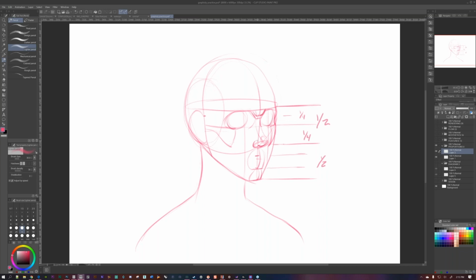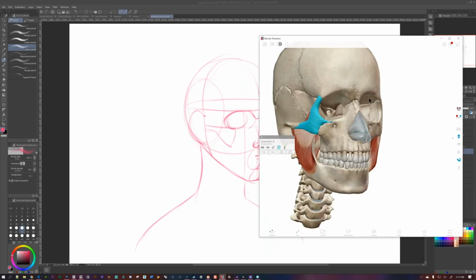And then if you want someone to look very feminine, you want to make this bigger, wider, and taller like that. And you can see how the eye sockets work here. They just kind of wrap around in this kind of oval shape. And if you look at the skull reference again, you can see where I'm getting that from here.